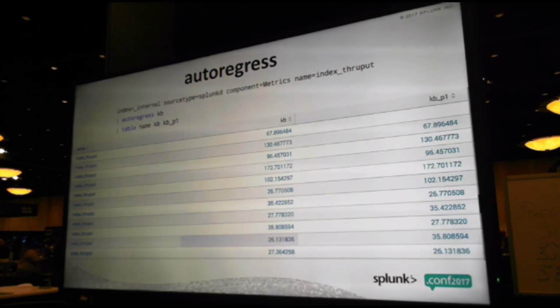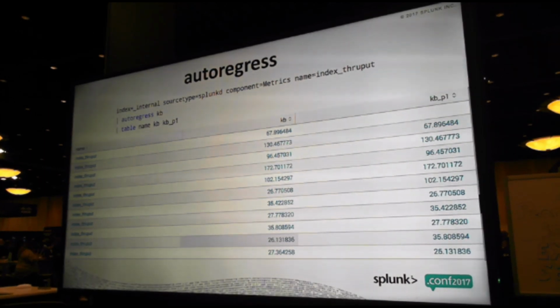Here's an example. We move the kilobytes from the first event into the second one, and then display them, and that's it. And then you can do an eval on top of this. And the eval, you can just take the difference of them. You can take standard deviations, averages, whatever, between the two values. You can also make it go P2 or P3, and then it has additional columns that have even more of the previous values, and then just do a running calculation on top of those.